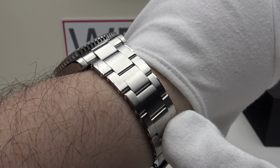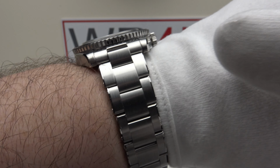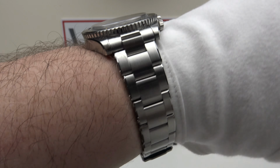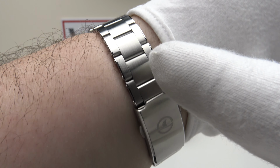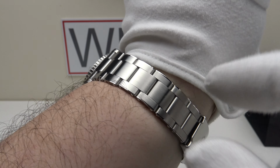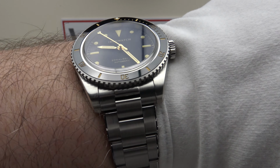So I'll give you wrist shots and you can see how it fits my 8-inch wrist. Now I haven't sized the bracelet, and I'm pleased to report it perfectly fits my 8-inch wrist with all the links in the rivet bracelet. The proportions of the bracelet in terms of the taper are absolutely perfection personified. 20mm at the lugs, and it tapers down to the two button push clasp. It's just the perfect balance, the perfect proportions to the 39mm head of the piece.